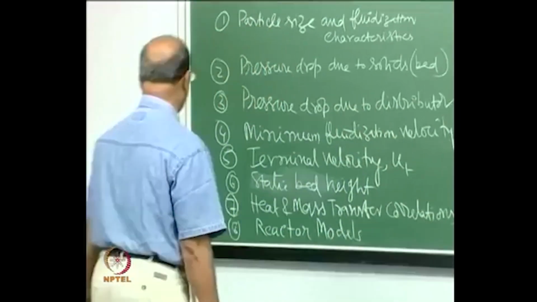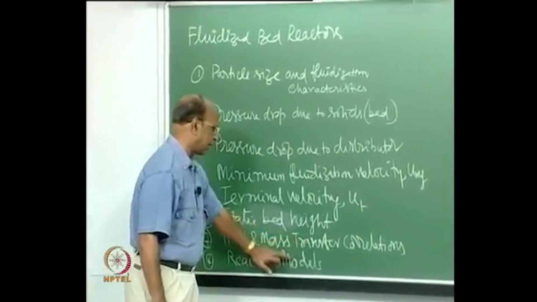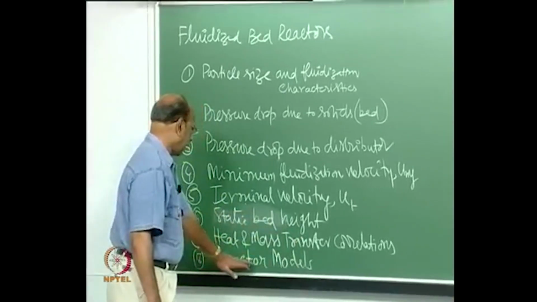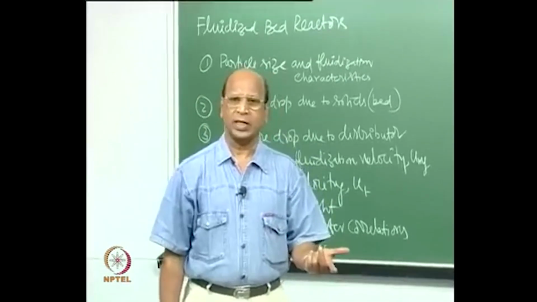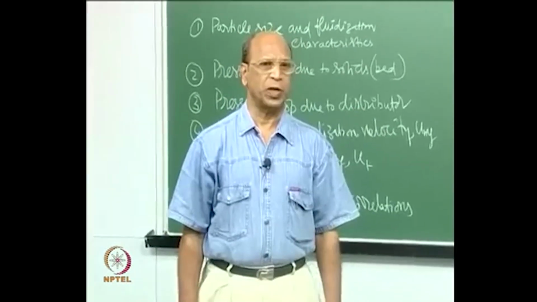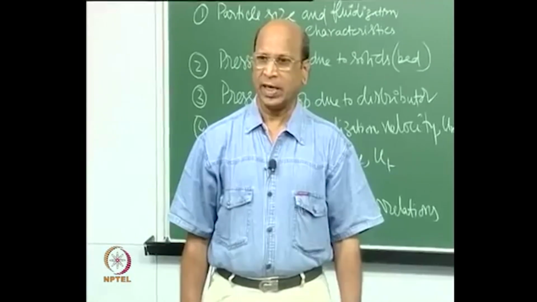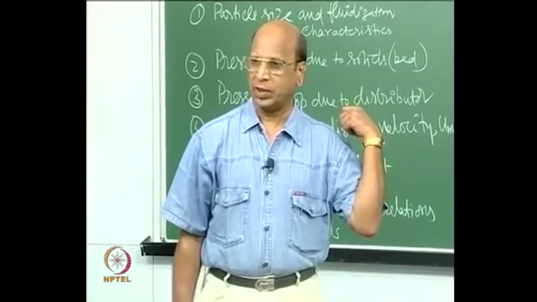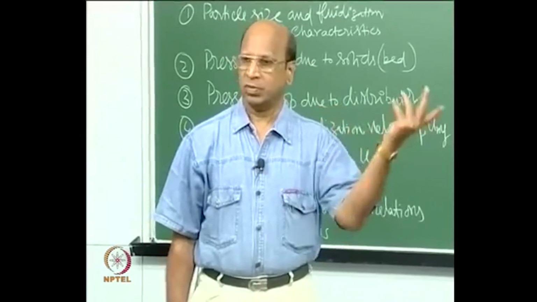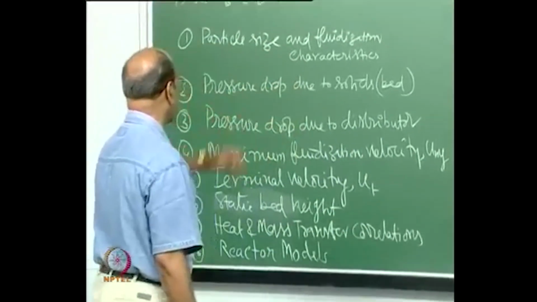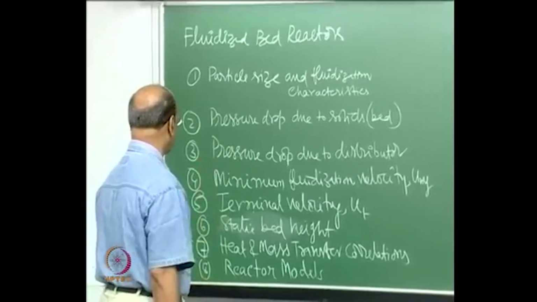Okay? So, that is what heat and mass transfer correlations we have. Then finally, we have the reactor model. What kind of reactor models do we have? Ideally only two flow systems, PFR and MFR. We also have to see which one is more suitable here, either PFR or MFR or both. That is the overall picture. I think I have to complete all this in 2-3 classes.